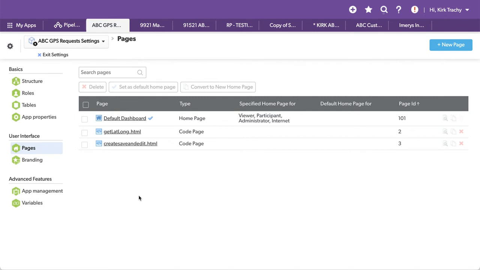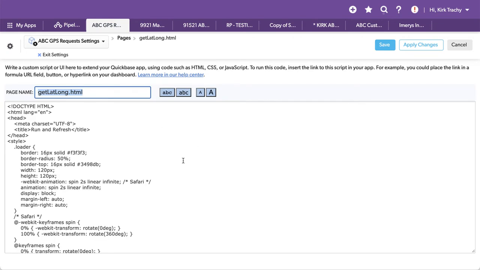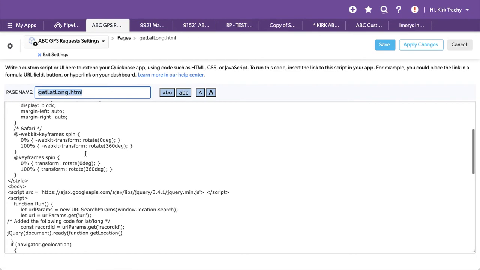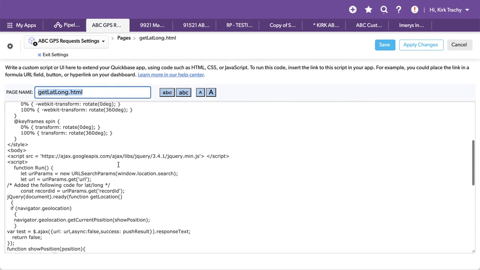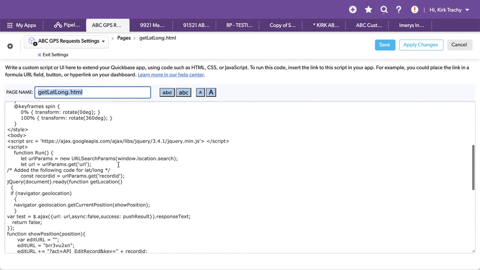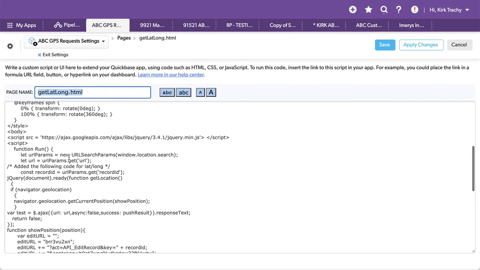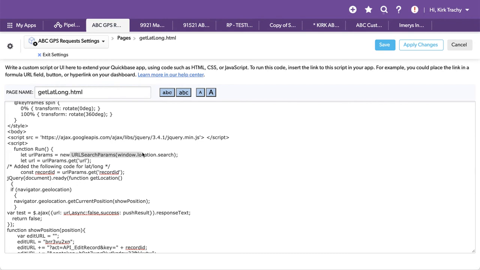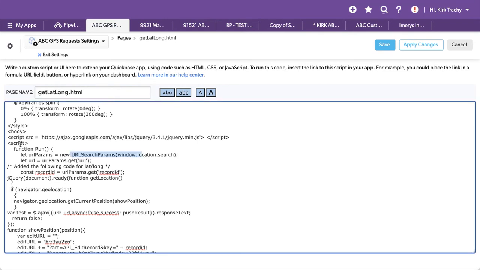The Get Latitude and Longitude is a separate button. Let's take a look at that one while we're here. And there's a spinner. There's some at the top, so it's keeping track of the time. And when it comes over here, it's actually saying, well, wait a minute, did you send me any information? Did you send me some alternative information here? And the answer is yes.